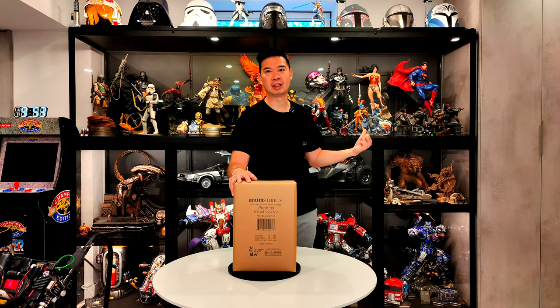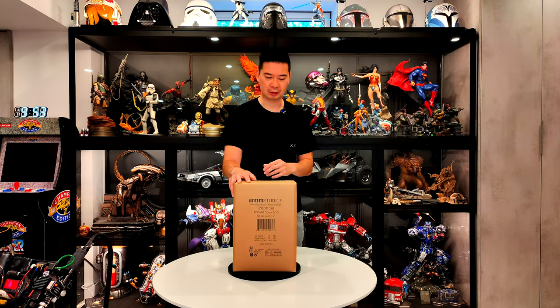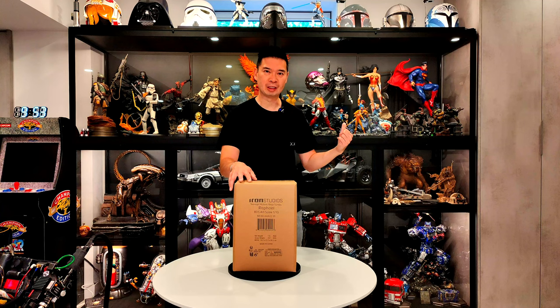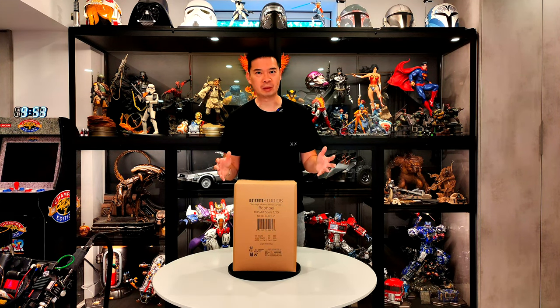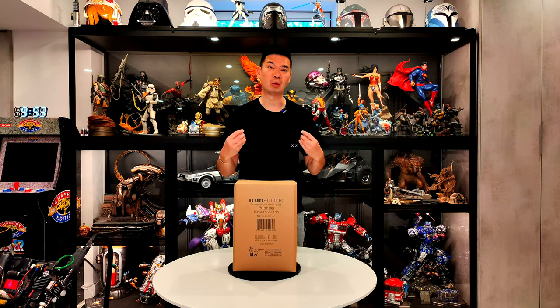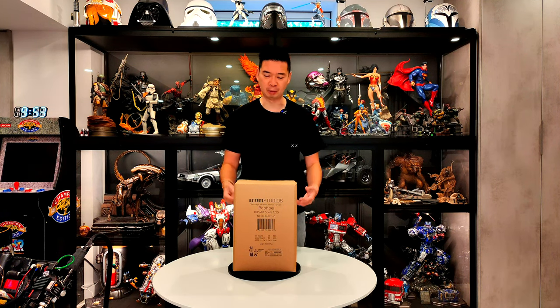And the comic book edition I'm going to put somewhere else in the basement or upstairs, but when displayed I want it to be more eye-catching and drawn to, whereas the comic book edition ones is more for me because it's something I really appreciate, growing up with the comic books.